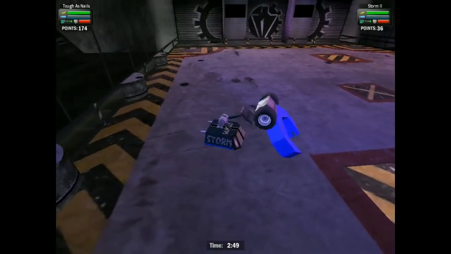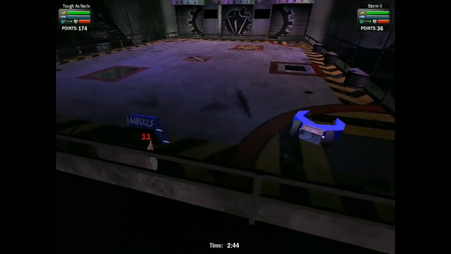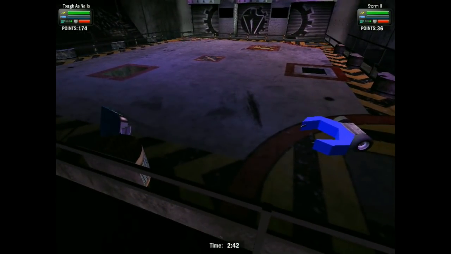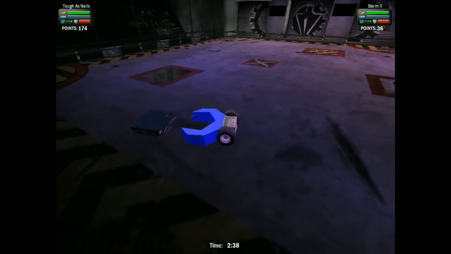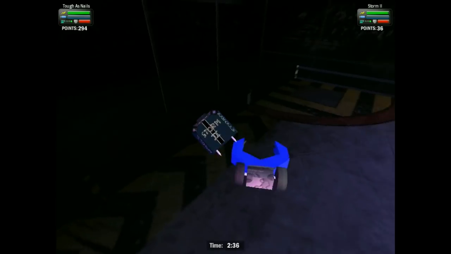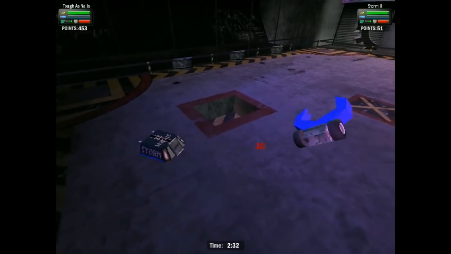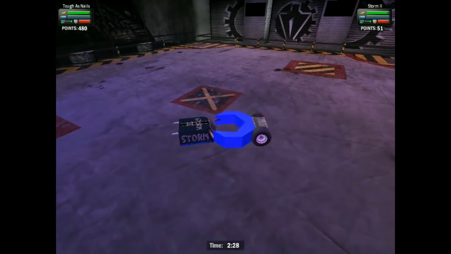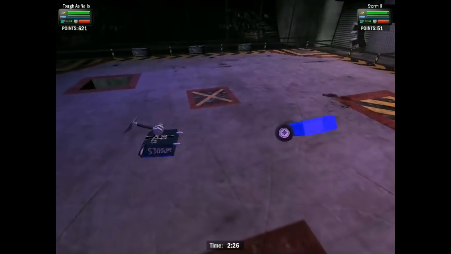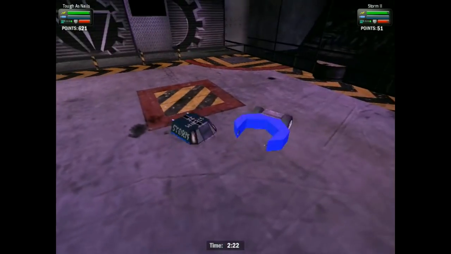And Tough as Nails looking to try and do something about that, but he's tossed onto the pit, and both bots racing over to the pit to try and get the other in. Storm 2 has flipped himself, and Tough as Nails waiting. Storm 2 is now flipped, but not for long. He's flipped himself, and he nearly flipped himself out of the arena. Tough as Nails nearly getting thrown into the pit. An incredibly fast start between these two, just as we expected. Another pirouette spin for Tough as Nails as he's lifted by Storm 2.